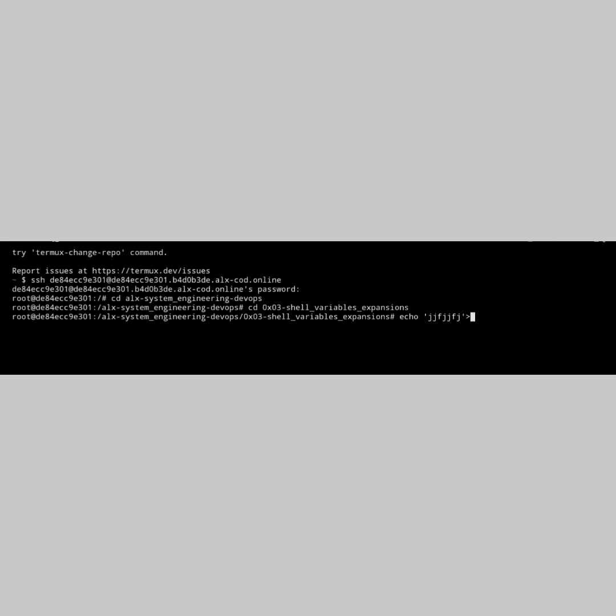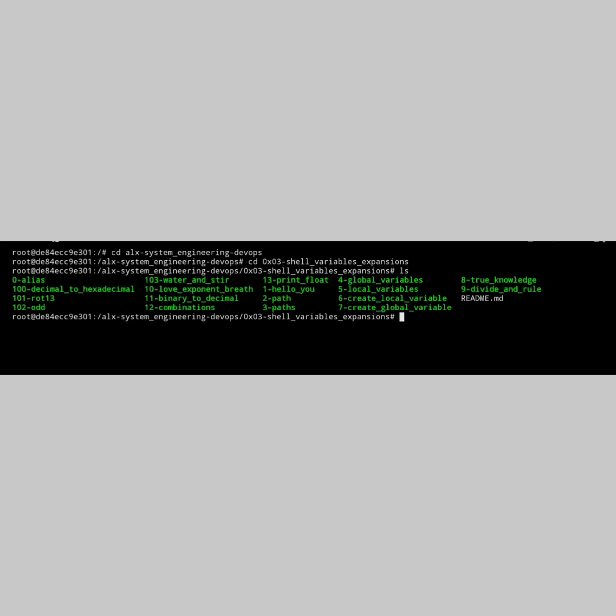For this case, we're going to write it to readme, which is the file name, then the extension is md. You hit enter, and you will have successfully created the readme file. But in our case, we already created the readme file, so we're not going to do this. If you want to know what directories exist in our 0x0 shell variable expansion, we can just use ls to see the directories. You can see the directories I've created before now.